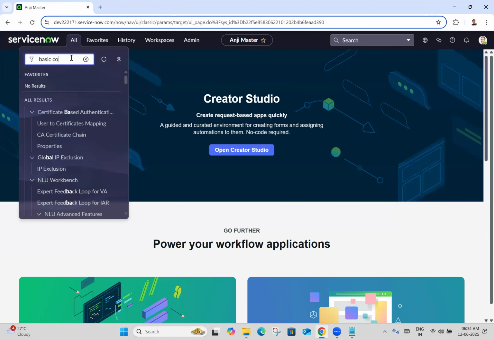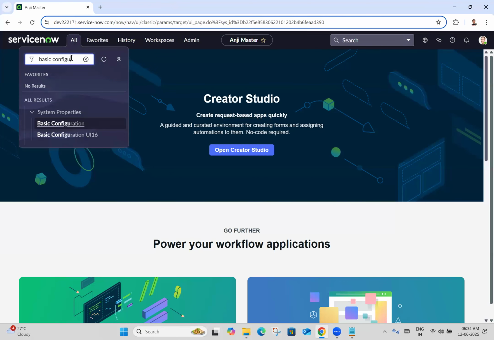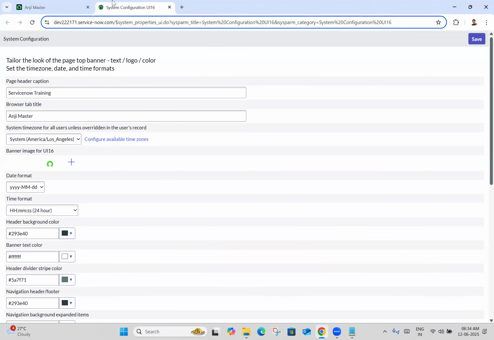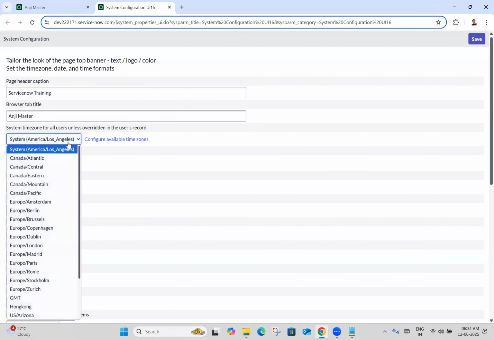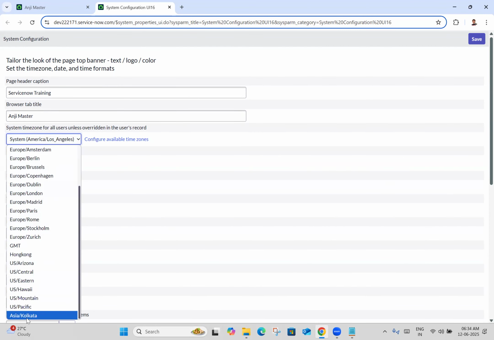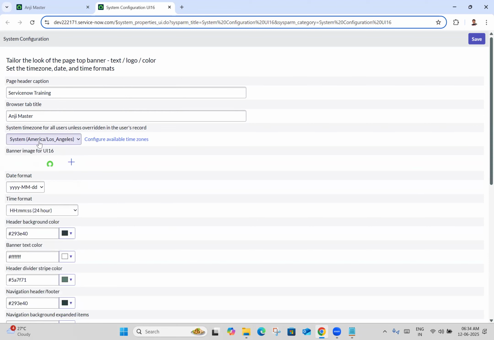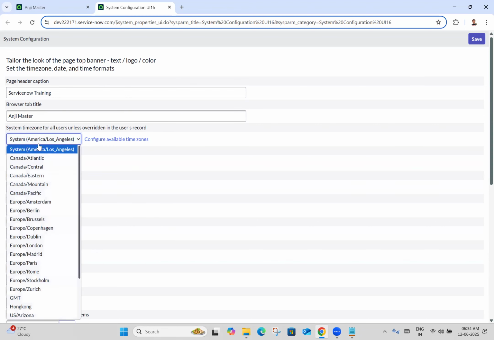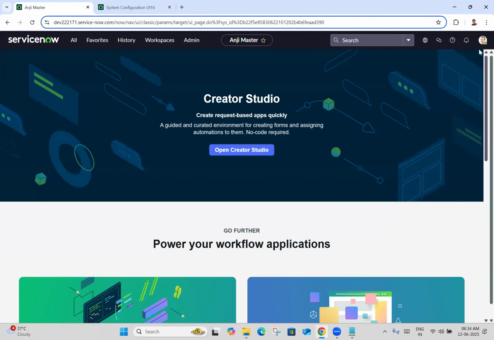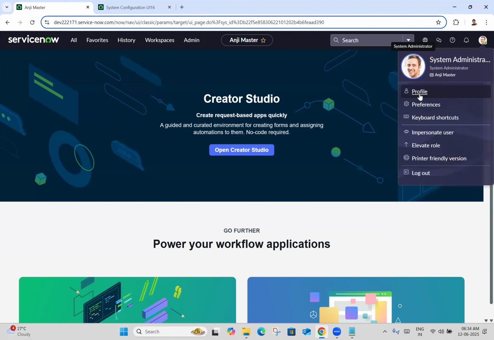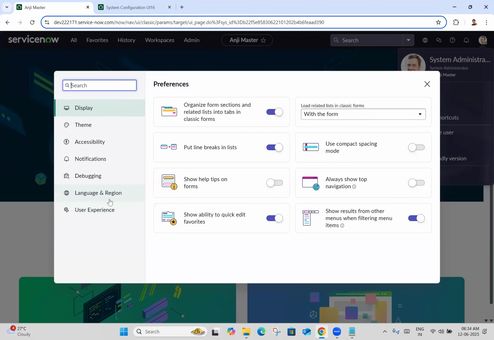Basic configurations. You can see now the Asia Calcutta time zone is available. By default I'm keeping Americas Los Angeles only, but maybe in the admin user preferences I'm changing language and region.